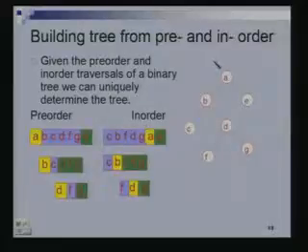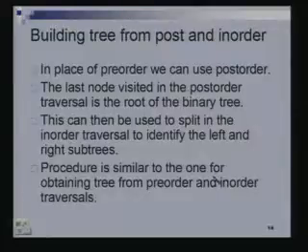So, this is pre and in order, but there is nothing sacrosanct about pre and in. Given post and in, you should also be able to compute the tree. Suppose I give you post order and in order, can you use that to compute the tree? Recall what we did: we first tried to figure out where the root was. In the pre order, the very first element is the root. In a post order, the last element is the root always. Once you know the root, you search for the root in your in order traversal, and wherever you find that root, that neatly divides the thing up into a left subtree and a right subtree.